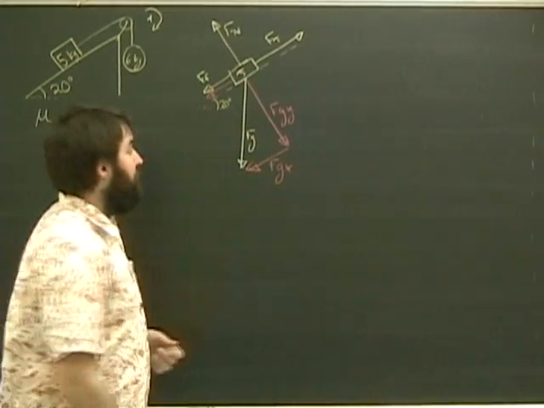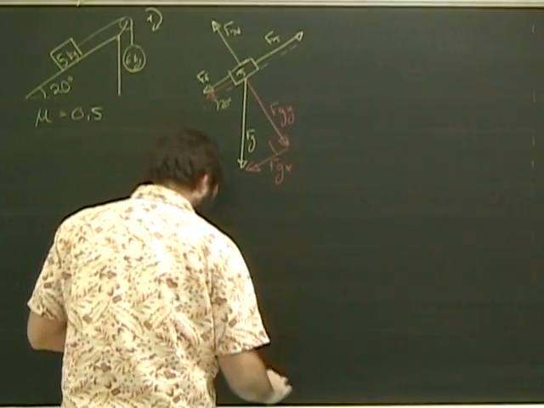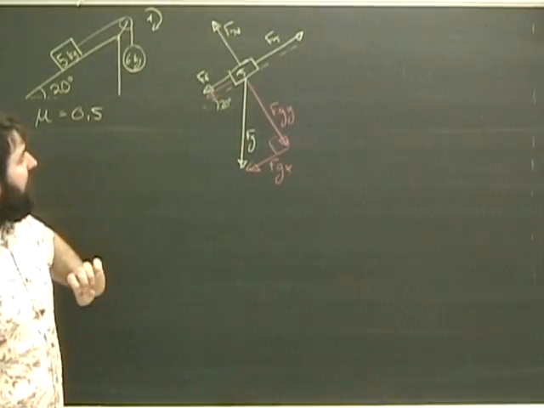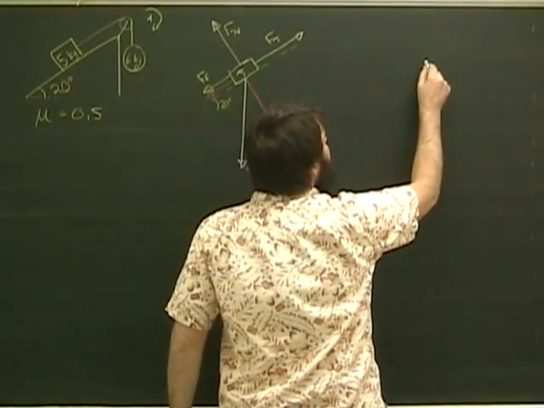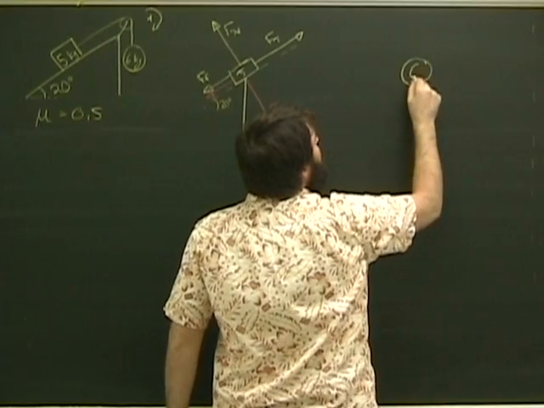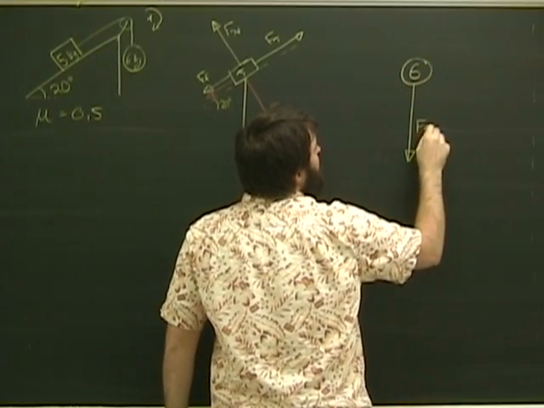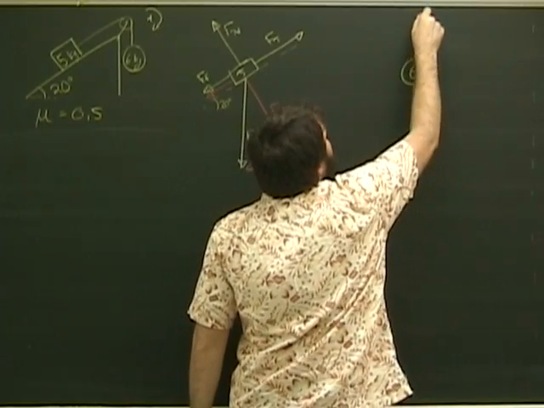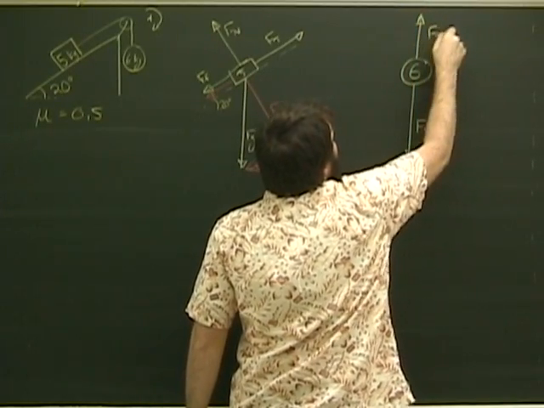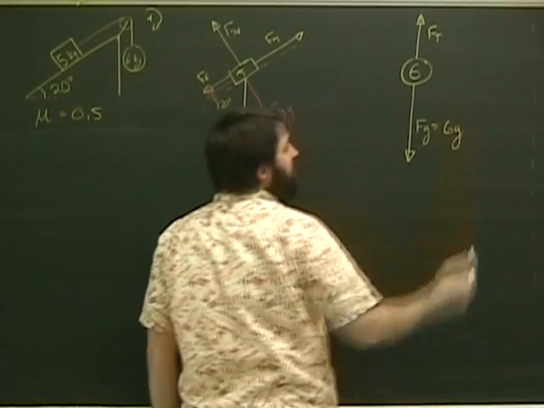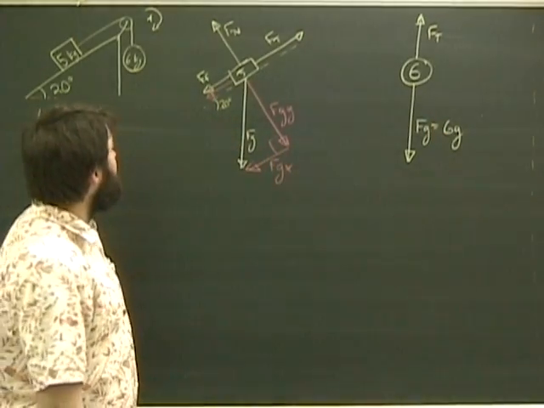If you're not clear how to do that, refer to a previous video. So there's my free body diagram for the five kilogram mass. For the six kilogram mass, it is certainly easier. There's the force of gravity and there is the tension. The force of gravity on this side will just be 6g. I'm just going to put that in there and make things a little bit easier.